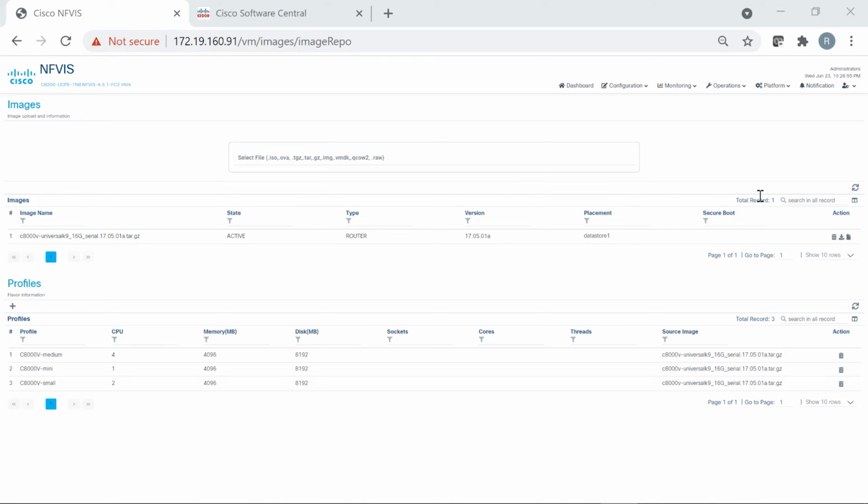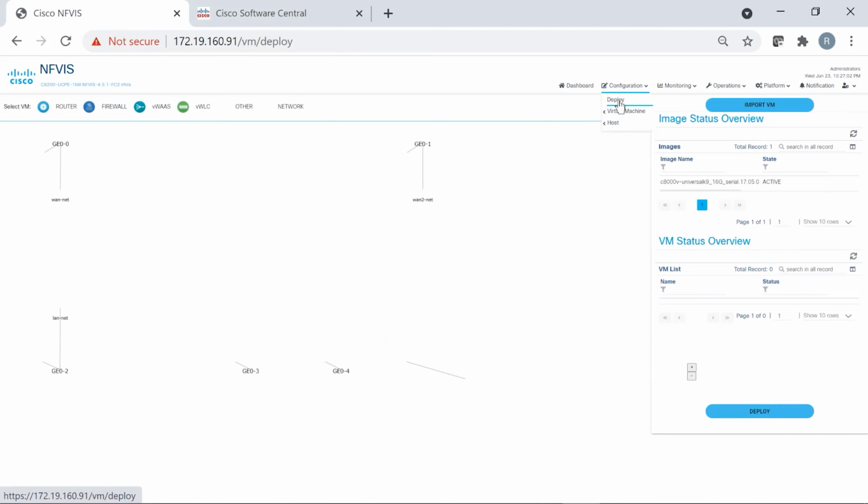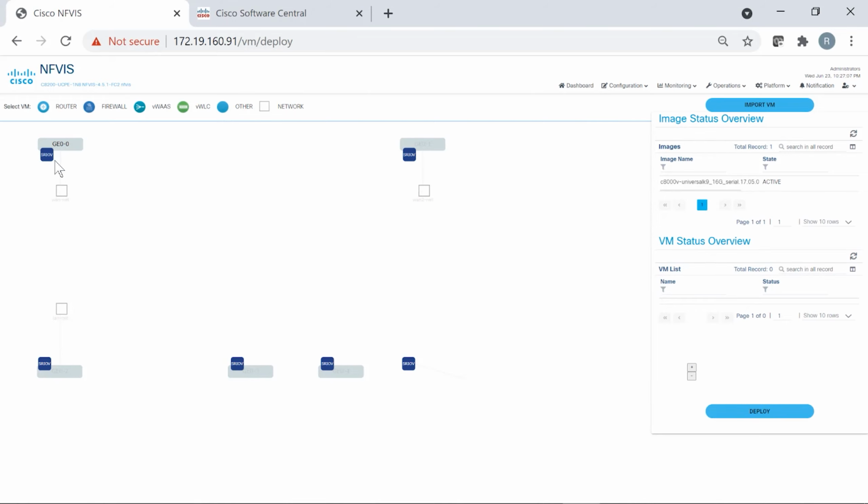We want to ensure that all networks are available, created and ready for deployment. Let's go and check what is available. So by default, we have the WAN interfaces and the LAN interfaces available, the WAN net and LAN net. Our desire is to also deploy a management net. So we have to go create the management network.